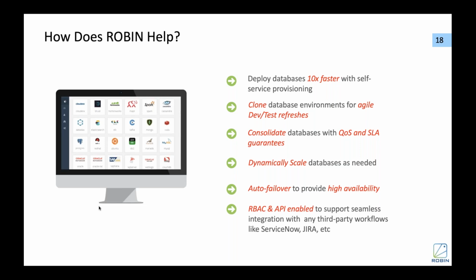So Robin has inherent resiliency, which would enable you to do automatic failover, and also Robin has a detection method wherein it detects if the app is healthy and takes a certain action as it is defined. So that will help in reducing the manual intervention in case the database were to go down for some reason. Robin detects that and restarts the application however we defined in the hook scripts.